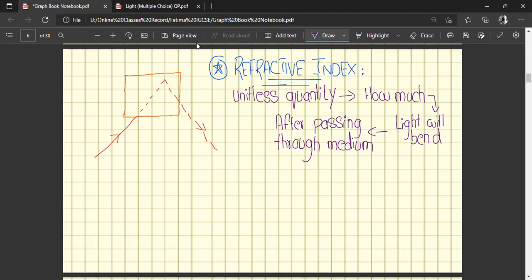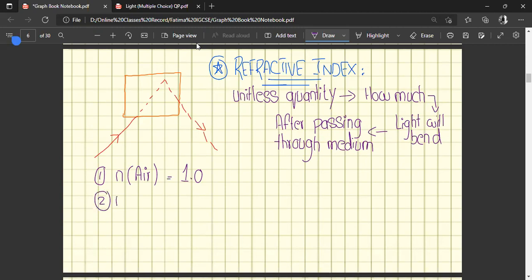Does light bend or reflect in an air medium? If light is passing in an air medium, it travels straight, which means that air will not bend light very much. So there will be a value of 1.009293 something. If we write the refractive index for the air medium, we consider it as 1.0 rounded off.